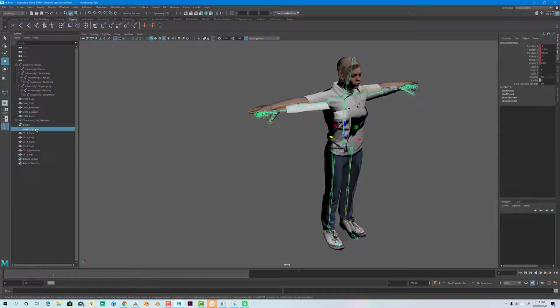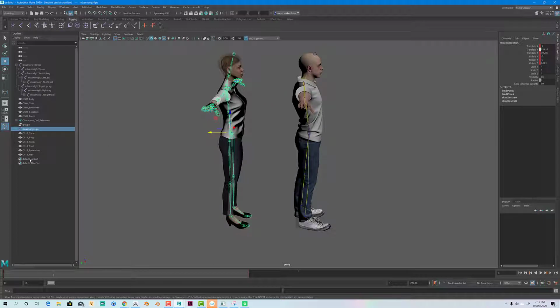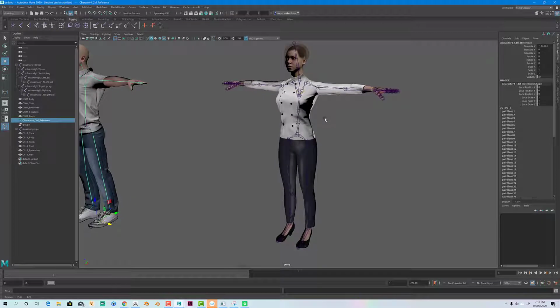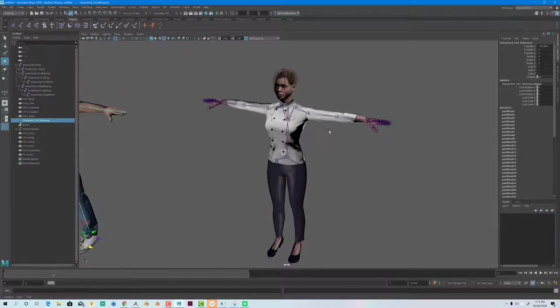I'm going to pick her skeleton, and move it. Now, while this character has a skeleton, it does not have a control rig. So it's got FK, but not IK, meaning it does not have inverse kinematics.